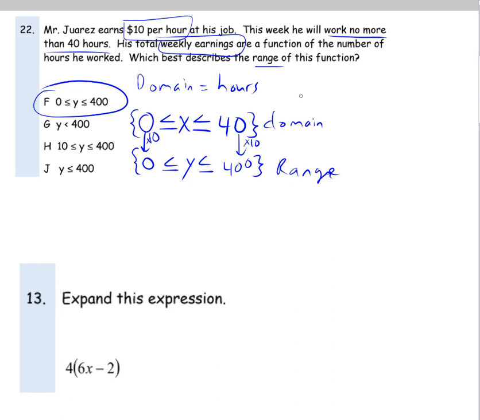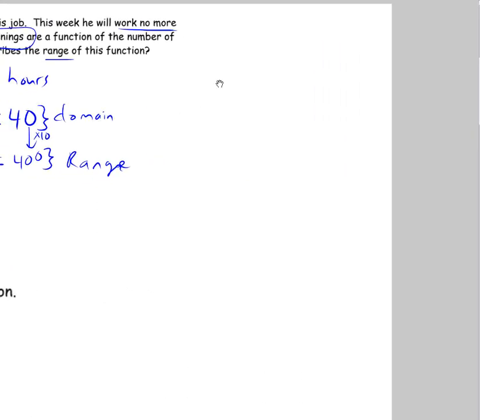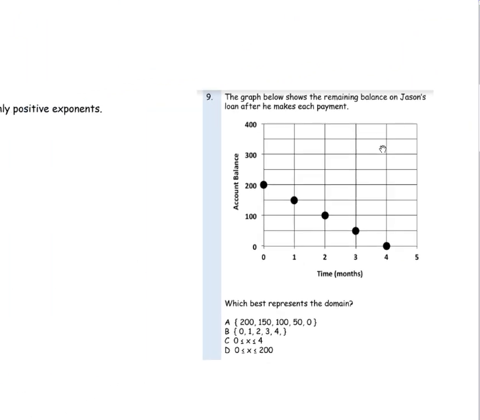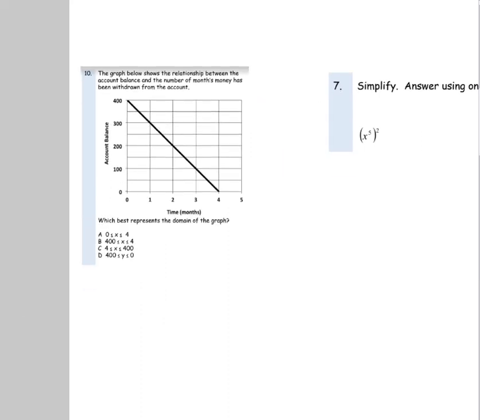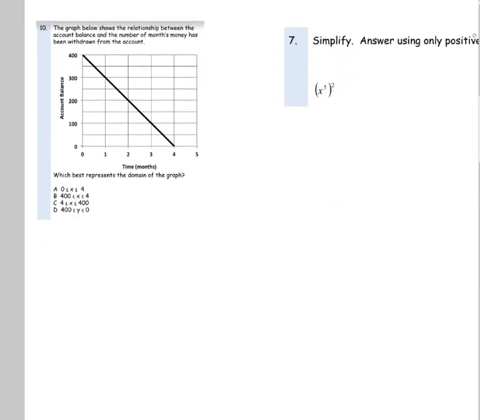All right, hopefully that one made sense to you. If not, maybe go watch it again and see how to do that one more time. You'll definitely need to be confident in that so you're not messing it up during the test. All right, let's go ahead and move on to this problem here, which is number 10. All right, moving on to number 10.